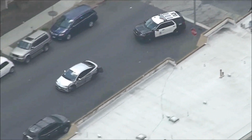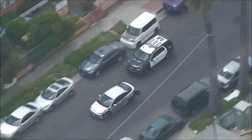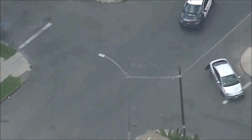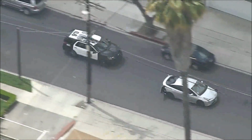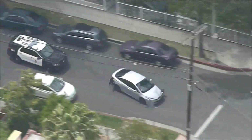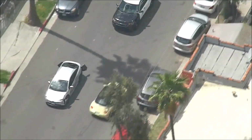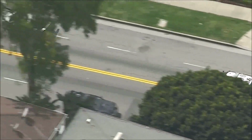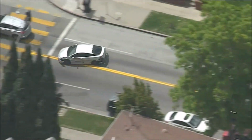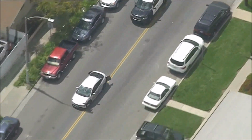We believe it is a Prius of some sort. If not a Prius, it's very similar to that. And he's been able to maneuver his way through the streets of Hollywood. Now on Rosewood Avenue and taking a left on Normandy Place. LAPD moving in yet again, trying to do a pit maneuver. He takes a right-hand turn. More cars getting out of the way. Keep in mind, we've already seen him have a collision with one vehicle. That vehicle ran smack into him as he drove out in the middle of an intersection without yielding at all.